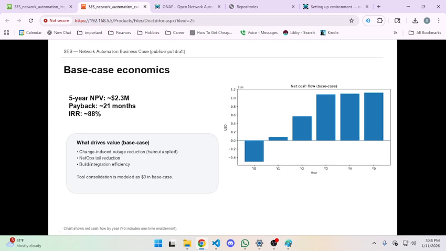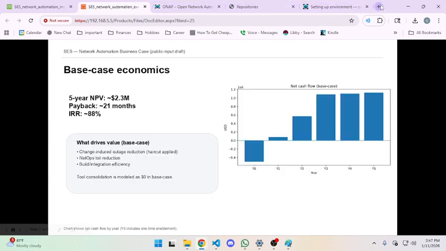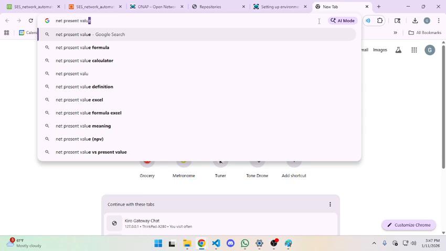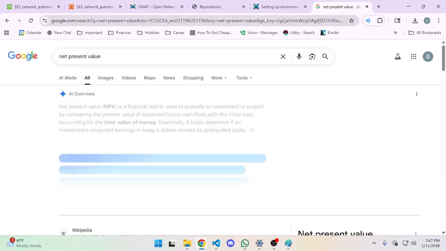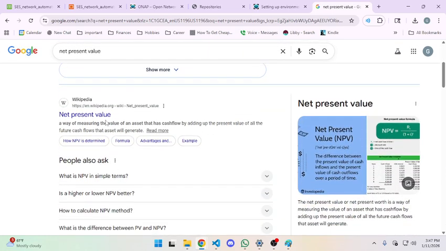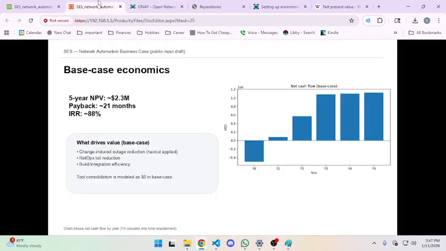Yeah, so it's actually net present value or NPV. That's the standard term. And it's just a financial concept that means we're calculating the value of the money we're going to save or earn in today's dollars. But I totally get why you might think of it as net predicted value. It's basically predicting value over time, but adjusted for the present. So we'll stick with net present value since that's the usual finance term. But yeah, the main point is we're just trying to figure out how much this is worth over 5 years in today's money, and we can definitely adjust those percentages to something more modest so it feels more realistic.